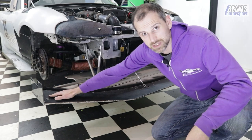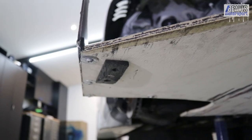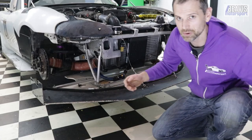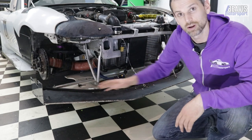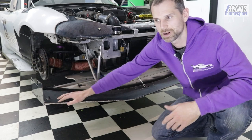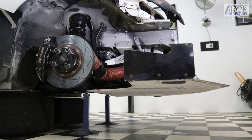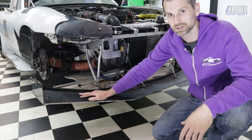Underneath the metal bracket where the steel cable attaches, there's a bolt through a piece of Delrin underneath the splitter, which acts as a skid block. I've had to replace it a couple of times because the splitter scrapes going around corners or hitting a curb — it's a sacrificial piece to help protect the ply so I don't have to replace the whole sheet regularly. The outermost ends are under the most load and most likely to scrape, being so far outboard, so skid blocks are definitely a good idea.